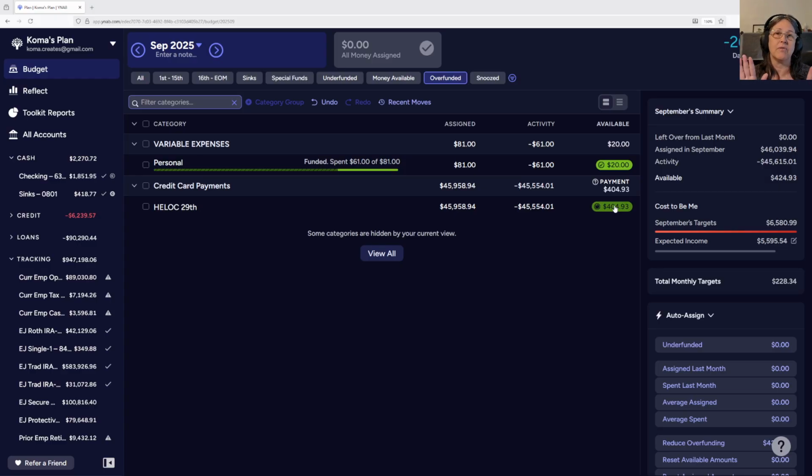Oh gosh, it's so confusing. I did receive an email on Friday saying there'll be an automatic draft on the 29th for $404. I go to the portal and the first thing I see is that I only owe $35 and it's not coming out till next month. But then I open up the details and the details say that the next draft will be $404 on September 29th. So nothing matches, is what I'm saying.